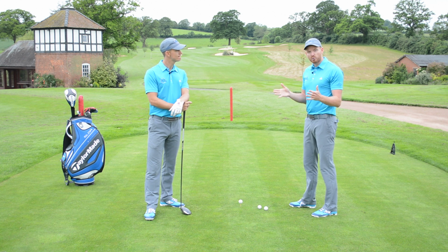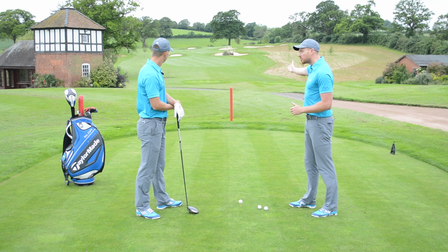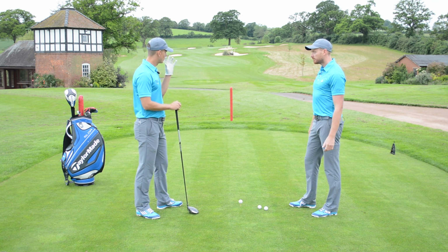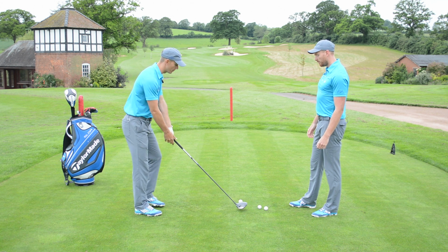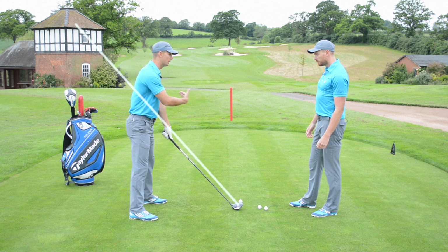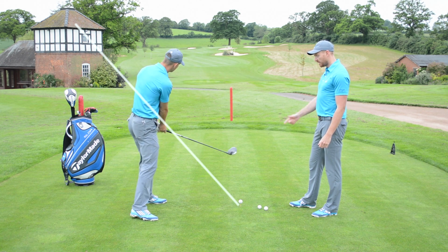So let's just go through the drill and what we did here. We've got a red post in the ground, Andy. So what do we do with this drill? What is it about? As you said, it's all external. All we are focusing on here is that a slice is when we swing the club a little bit too much to the left. So in the downswing, the club swings over and too much toward the left. You see that over the plane there, yeah?